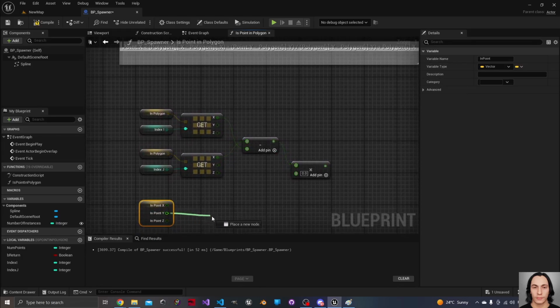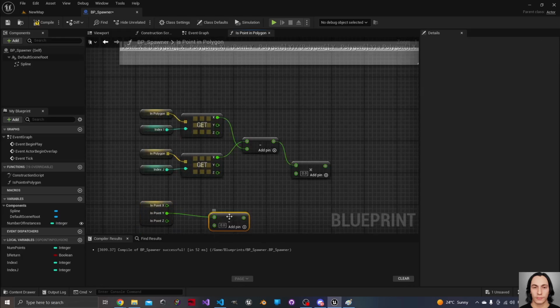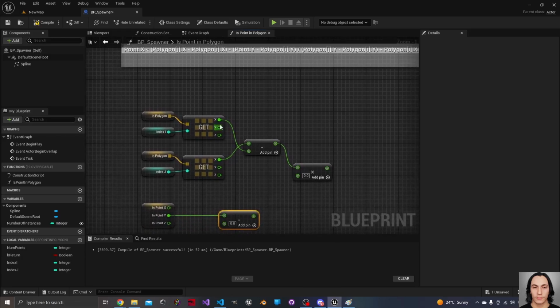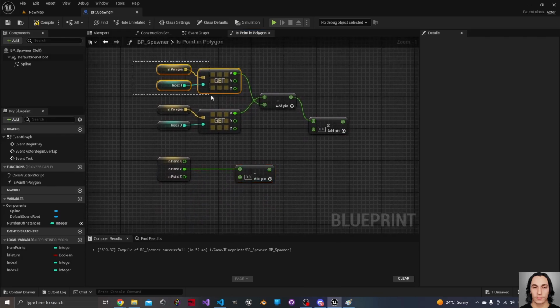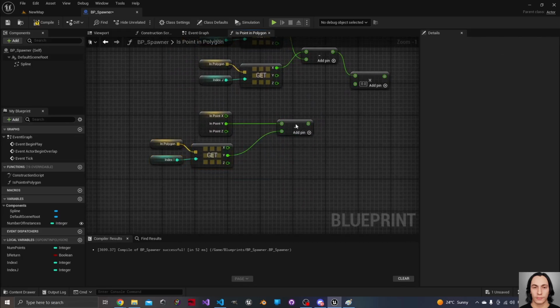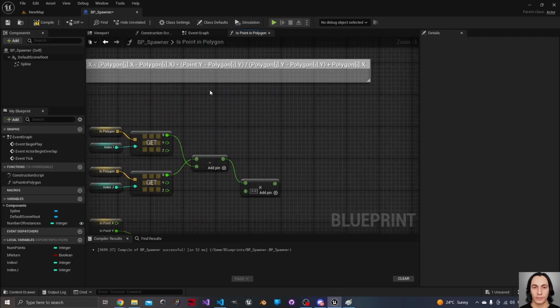So the point y minus polygon I dot y. Then divided by the y coordinate of the j minus the y coordinate of the I.